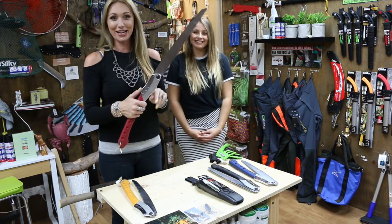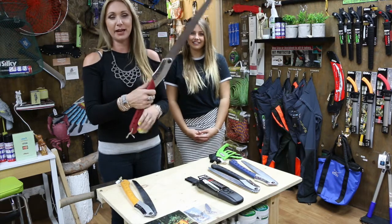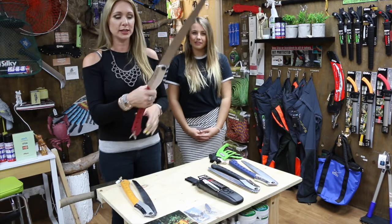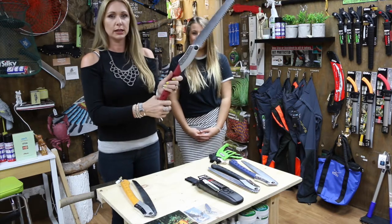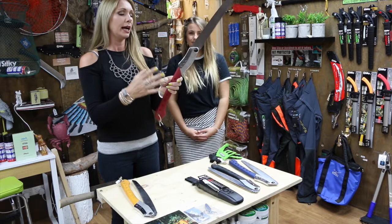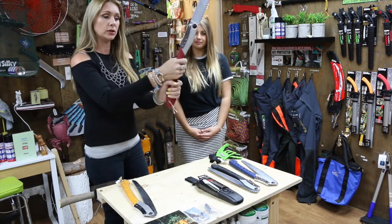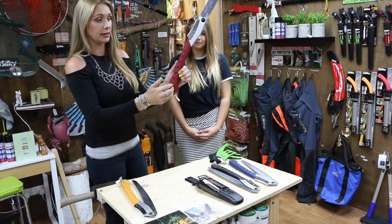Okay, so that's the handle. Now how you go about putting the blade down and putting the blade up when you want to use it. So you would hold this saw, if you want to close the blade, how you would if you were going to use it. So you can use this one-handed like so, or you can use it two-handed, which is quite cool because the handle is so long.